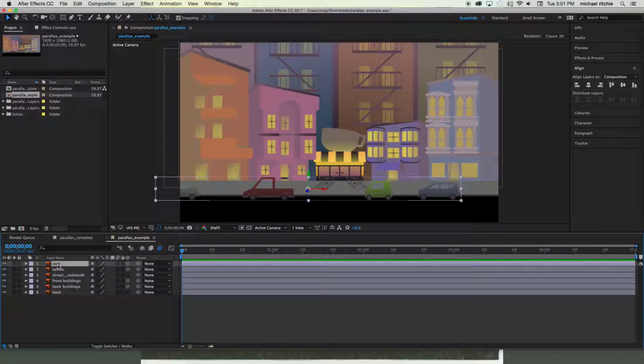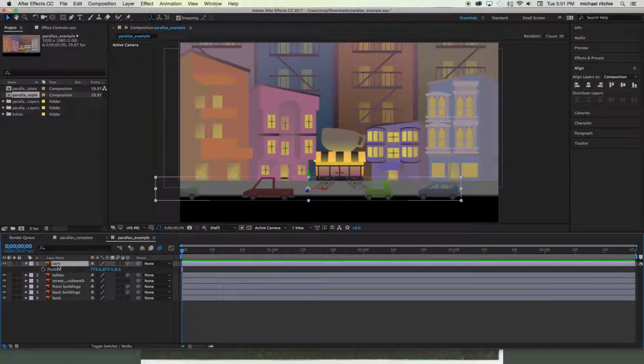And what you might notice when you turn the switch on is that things change a little bit within your normal layer transforms. So let's check that out real quick before we get into actually building this. So let's select my cars and press P to get my position. And right away we can see that we had X, Y, and now we have a new value for Z, which is going to be the distance from the camera. When you have it selected, you can also see that you have these 3 arrows. They're red, green, and blue, and they represent X, Y, and Z. So if you remember R, G, B, X, Y, Z, they correlate. So red is X, green is Y, and then blue is Z.